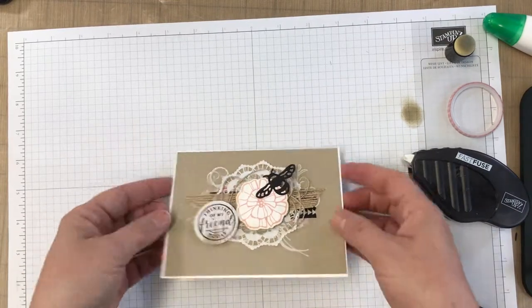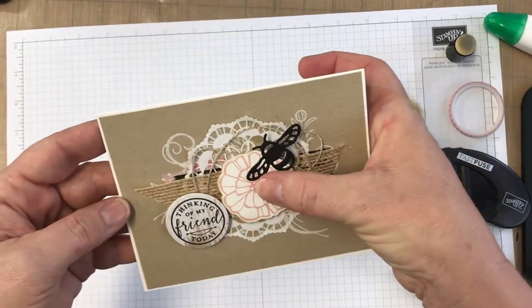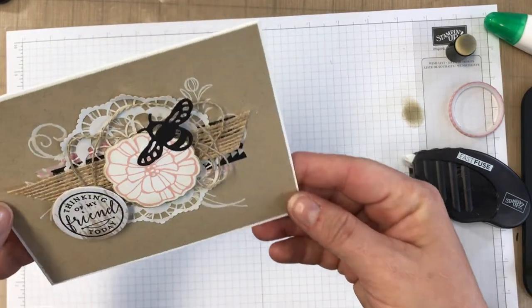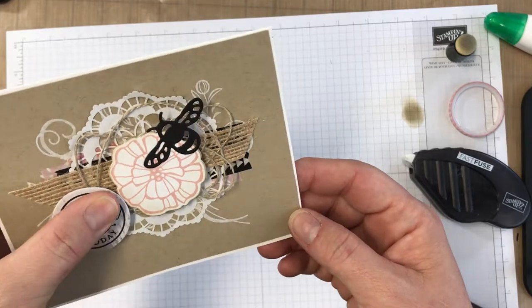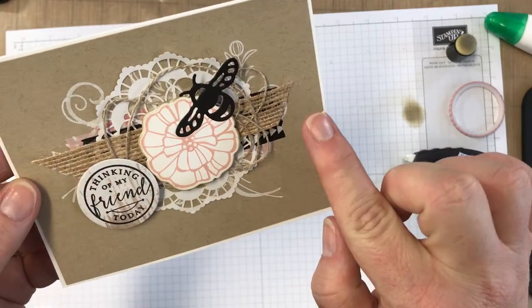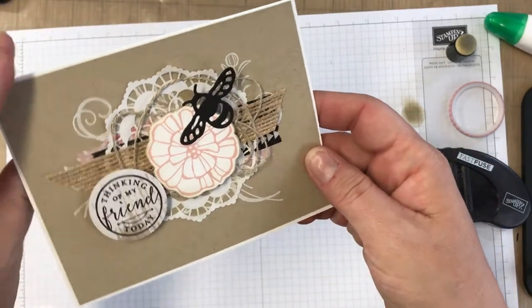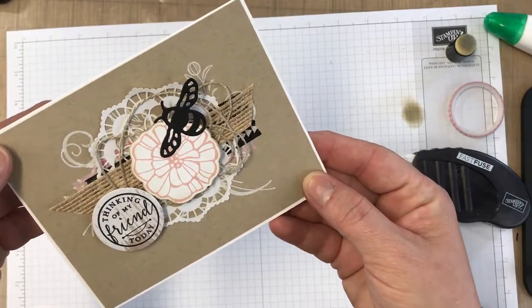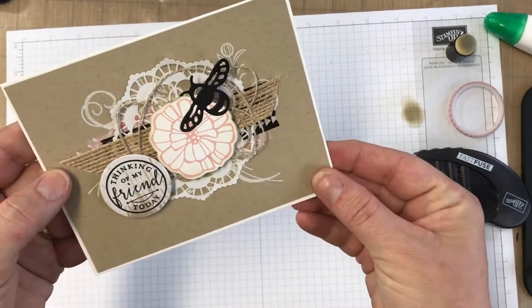And there we go. I've got my border, I've got my front, and when this dries you can send that off and it's absolutely beautiful. It's sort of like a shabby chic, maybe. So you can see all the elements. And there it is. And then I can write a note to my very good friend, letting them know I'm thinking of them, and it's a card that I hope they would like.